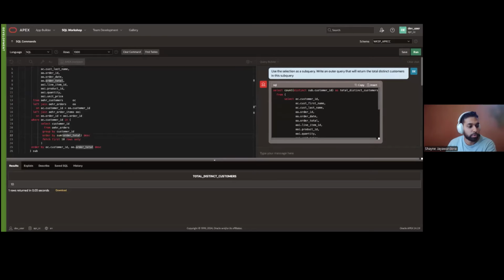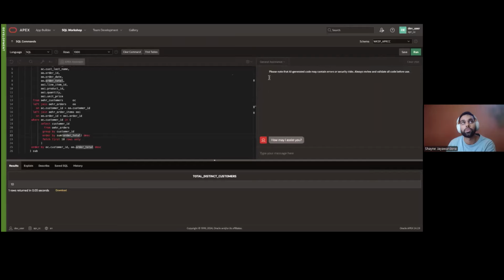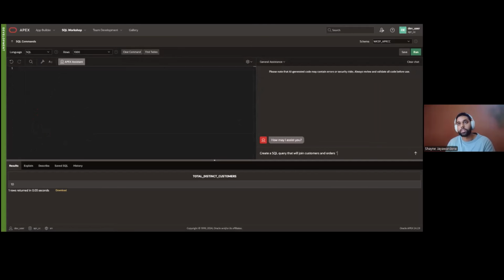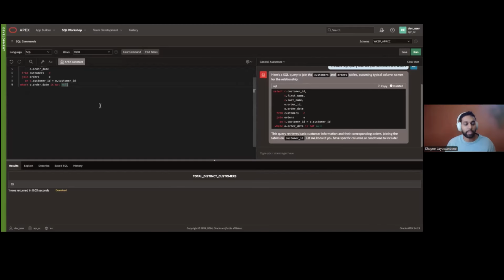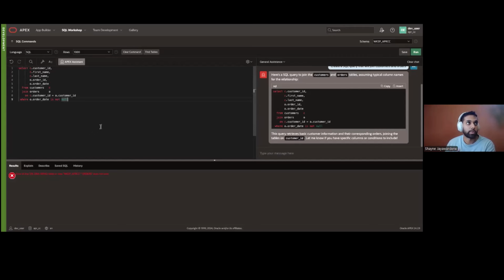Like if we want to use the general assistant instead, and I ask it to write a query that joins my customers and my orders. So now I'm on general assistant. It's going to go through and join those two tables. And if I insert that and run it, I get an error. It's saying that I don't have a table called orders and I don't have a table called customers. The important thing to remember here is that general assistant doesn't have the context of your schema the same way that the query builder does. So when we ran this exact question as our first question in the query builder, we got a response. But now it's going to give a response based on a default dummy customer schema, which is why the error is there.